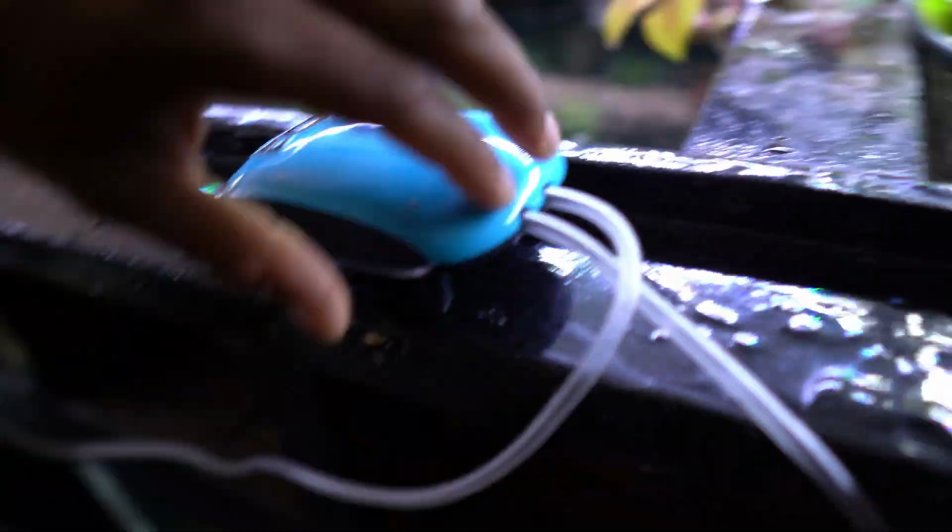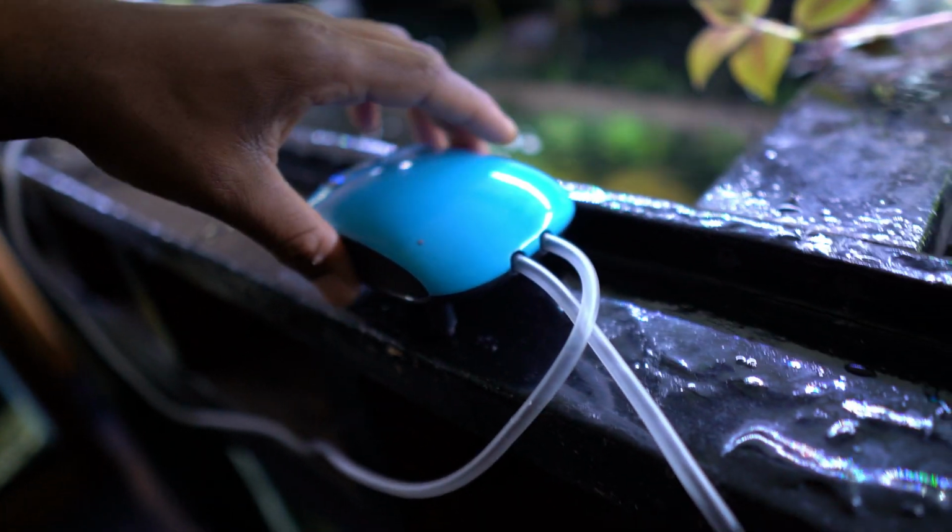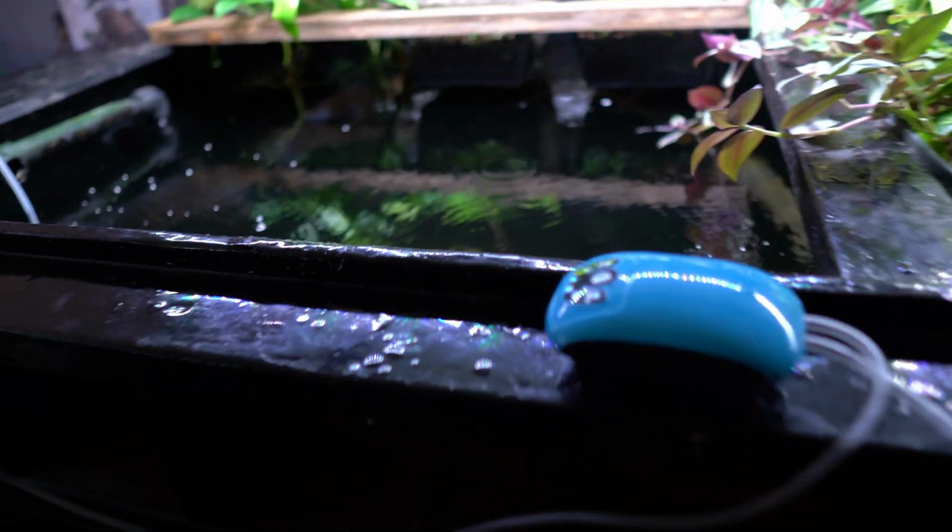It has a strong output. It has a dual output, which is awesome. If this was really an emergency, I could put this one over here and I could take that one to that side of the tank. And look at the ripples in the water. Again, the main important goal is to create surface agitation. You get that by disturbing the surface of the water, and it's definitely disturbed. Of course, not as much as when the pump is on, but enough to get the job done for a few hours or even days.